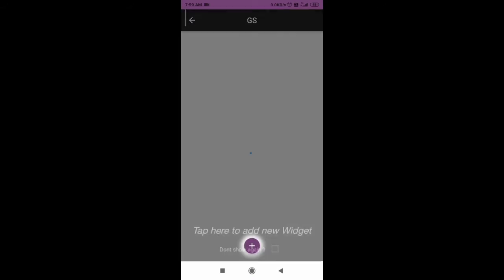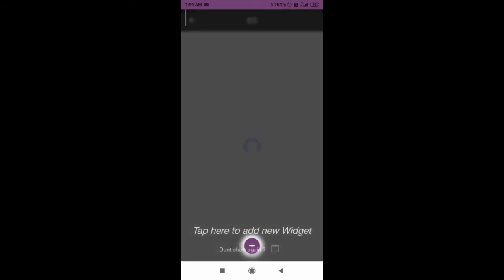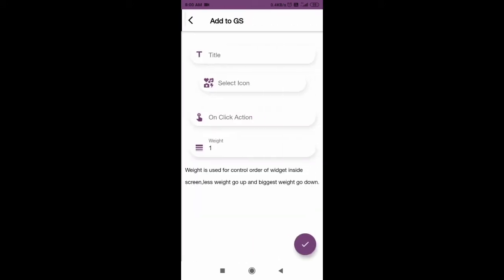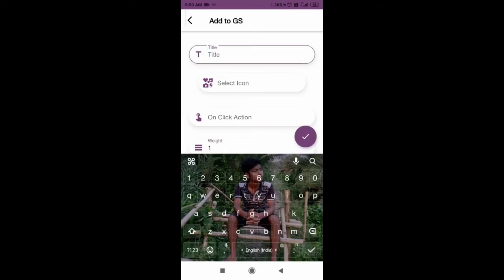After that, click the plus icon here to add anything. So now I have to add an app bar. So I click app bar. Now I have to type a title.